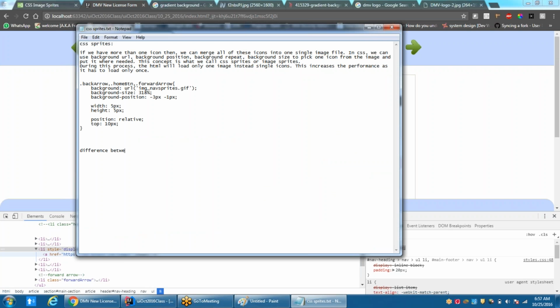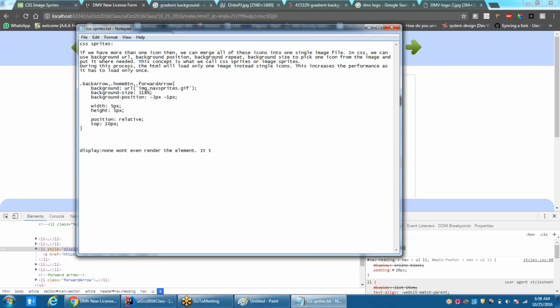So the difference between display none and visibility hidden or opacity 0 is, display none won't even render the element.